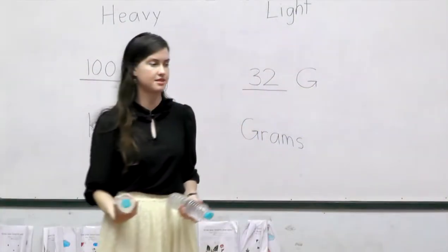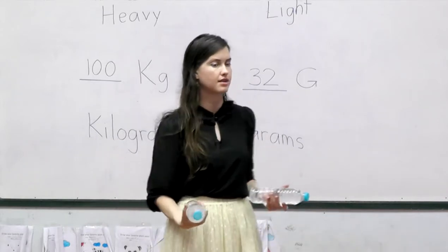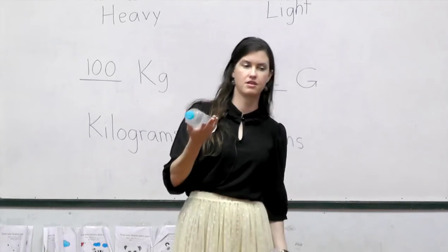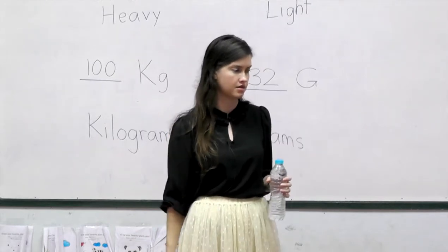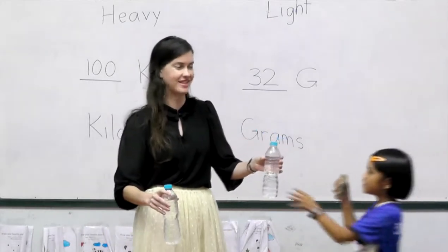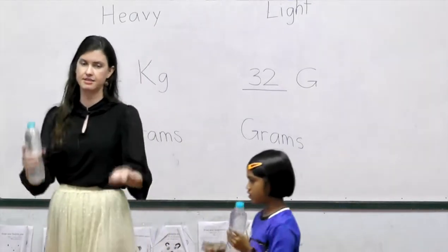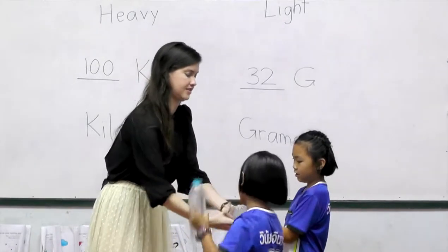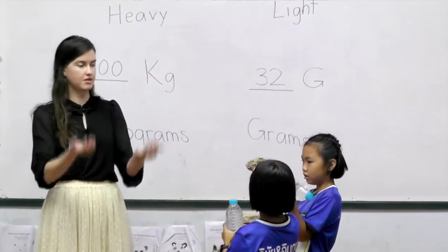Okay, we've got some rocks from outside. Looks like everybody has grabbed one or two rocks. So let's have some friends come on up and feel if their rock is heavier than a water bottle, about the same as a water bottle, or lighter. Let's have Pak Bung and Nadir come on up. Hold your rock in one hand, hold the water bottle in one hand. Hold it like that. Hold on to it. How do you think they feel? Which one feels heavier?